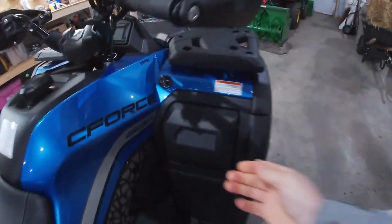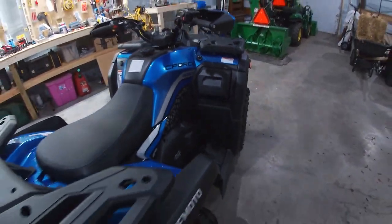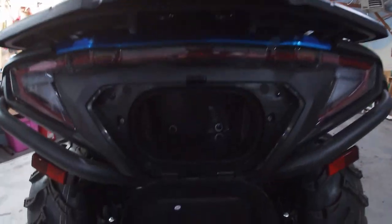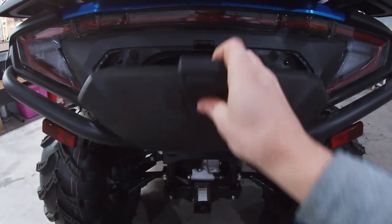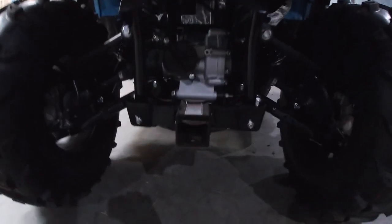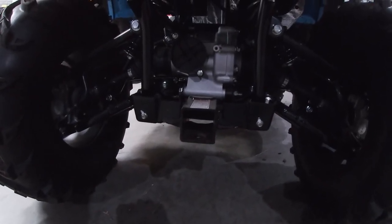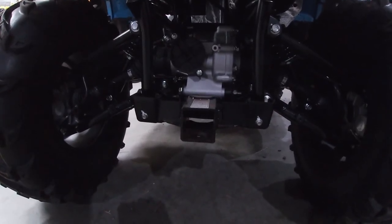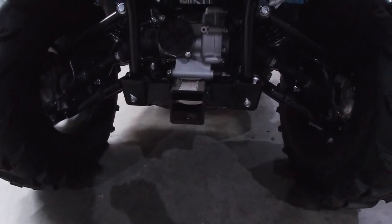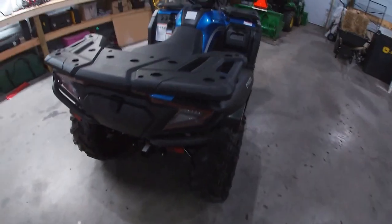Otherwise, a few just other quick things. It does have a little storage box there for stuff. Also back here, there is a storage compartment, so if you're wanting to store some stuff on a trip. Oh, the other thing I forgot to mention, it actually comes factory with a 2-inch hitch receiver. So that's super cool if you're going to be moving trailers or towing stuff around. So that's kind of cool as well. So those are some of the main things.